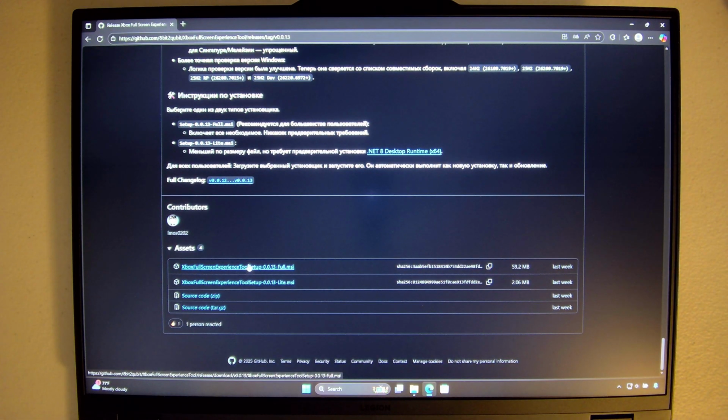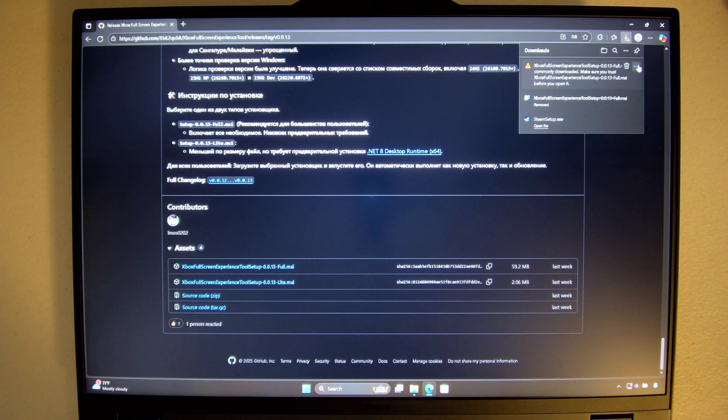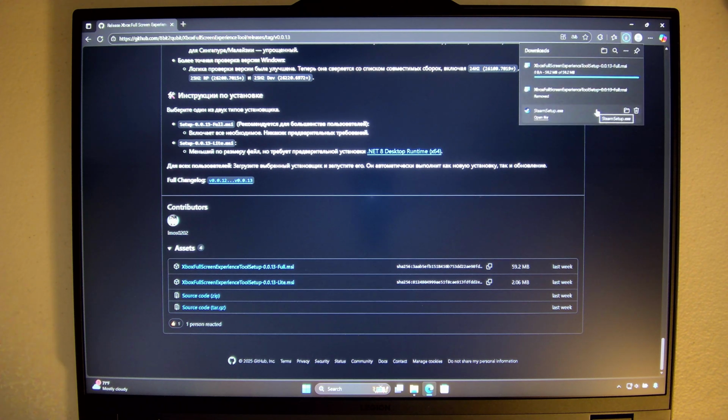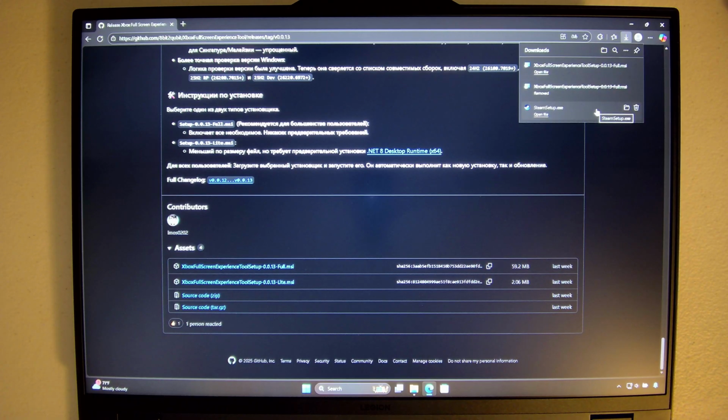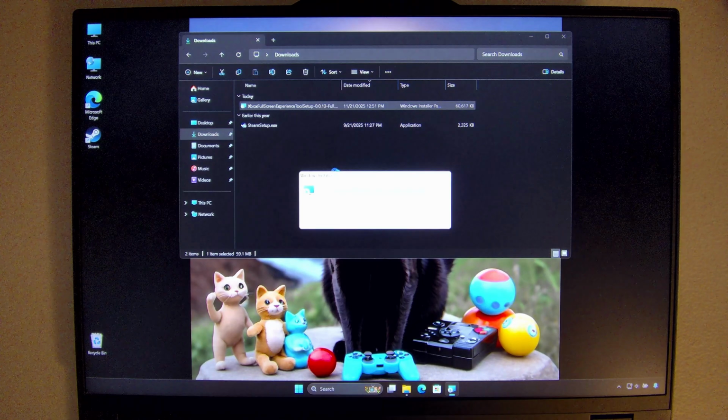There's two versions of the installer, the light and full. We're gonna wanna grab the full version. And we're gonna get this warning about, hey, this is a potentially harmful file. Click on See More, then go to the three dots menu here, and then go to Keep. It's gonna ask you, do you wanna delete it again? We're gonna say Keep anyway. The reason being is these types of files, if they're downloaded from a non-trusted source, could actually damage your computer. So now that it's downloaded, we're gonna open it to start the installation.